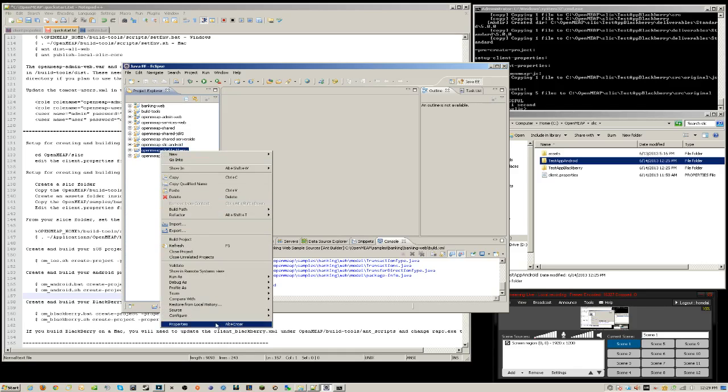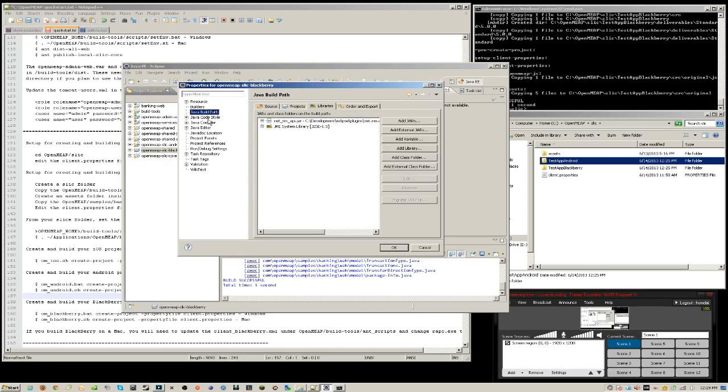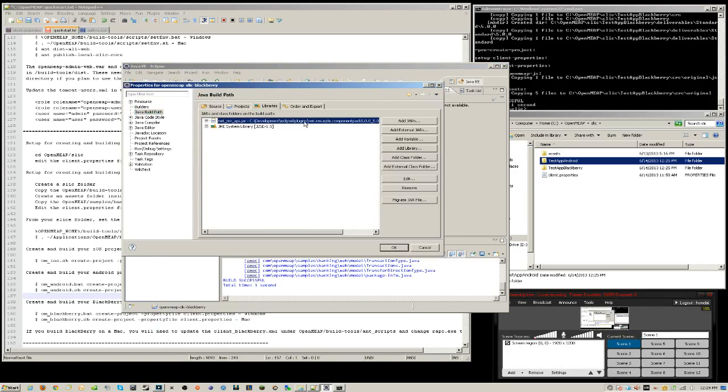You're going to have to go to your properties. You're going to have to go to your build path. You're going to need to add in the external jar as per the directions to your plugins folder to the lib folder and the components. That's where you're going to have that.